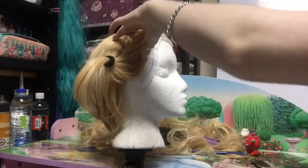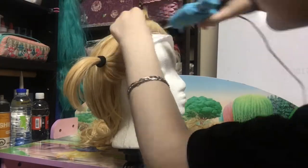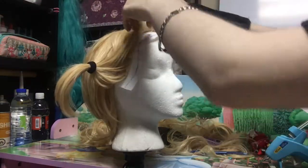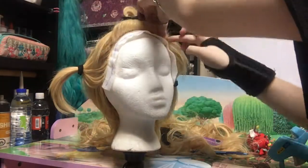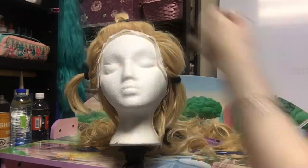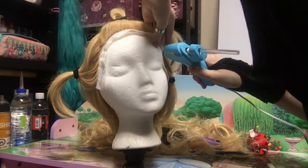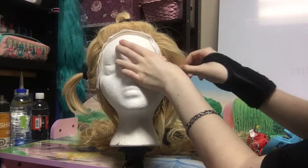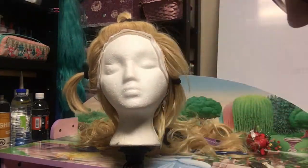Anyways, once it's all traced out and your finger is not burning as much, just start cutting it out. Cut it a little bigger than you would like, just so you can actually trim it down later instead of not having enough and having to redo the whole thing. It just makes it easier. And after that, you can sew it or hot glue it. I was feeling lazy, so I just hot glued it.